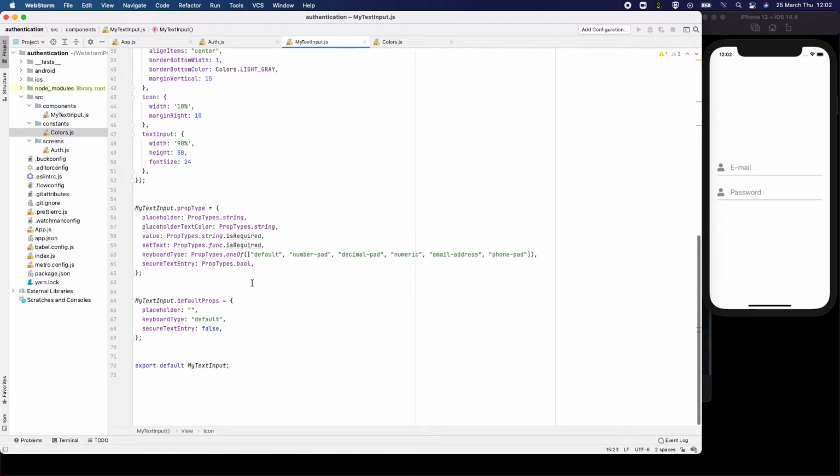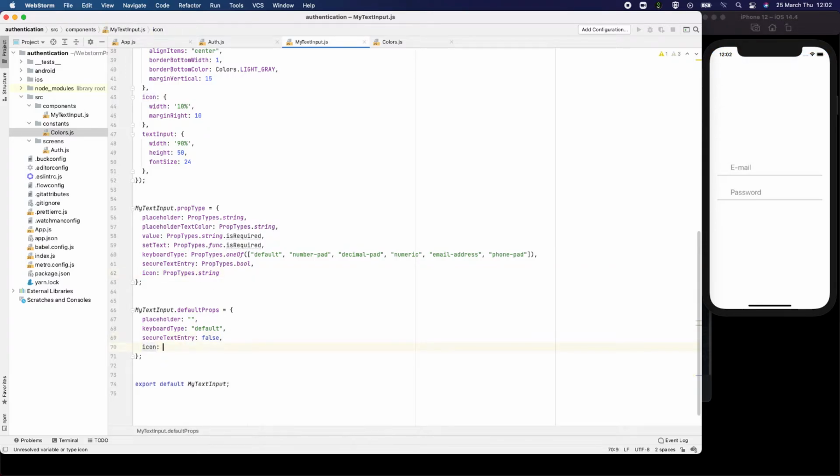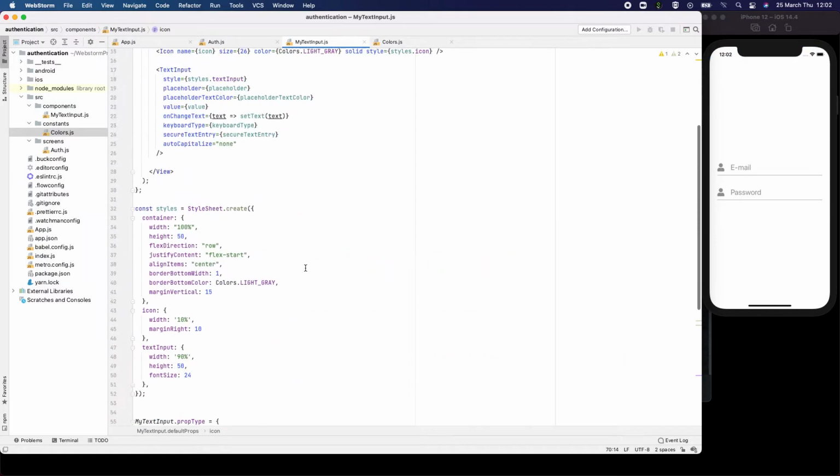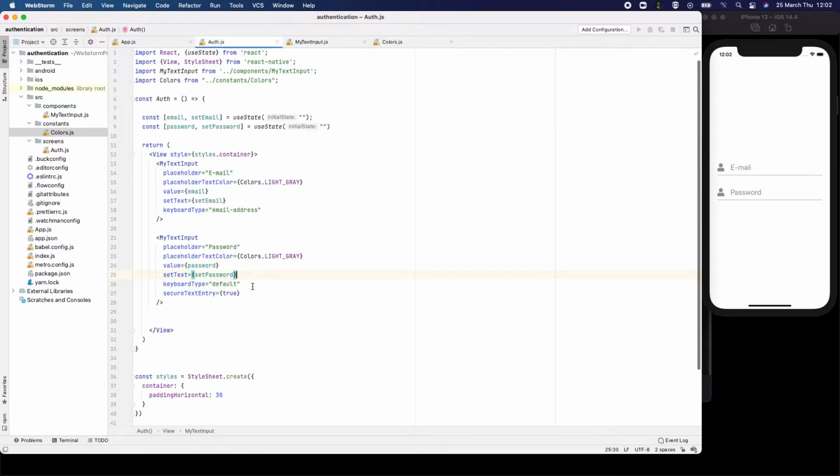And also let's write icon will be prop types dot string and is required, or not required. Icon will be, for example, default will be user. Okay, default will be user.